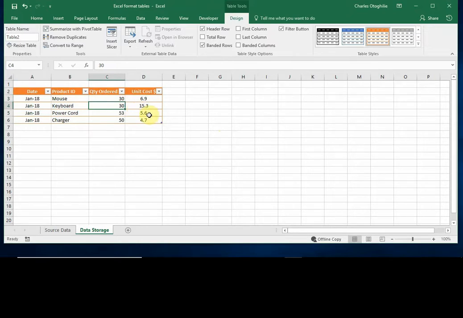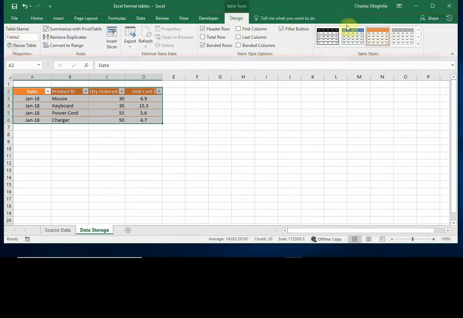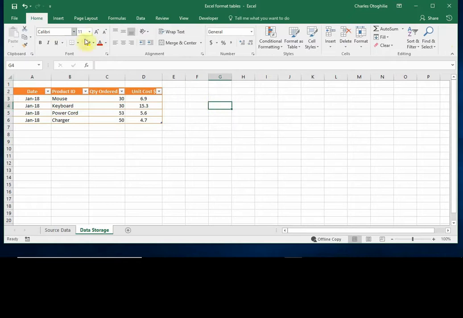So one thing I want you to notice is that as soon as the table style is implemented, we get a new tab in our ribbon. You just want to watch this place. You see, every time I go out of it, we get our usual tabs and our usual ribbon.